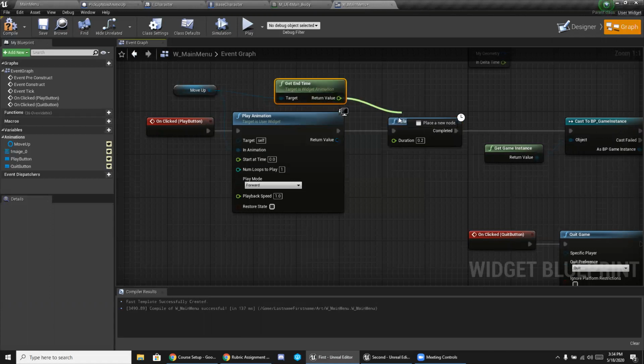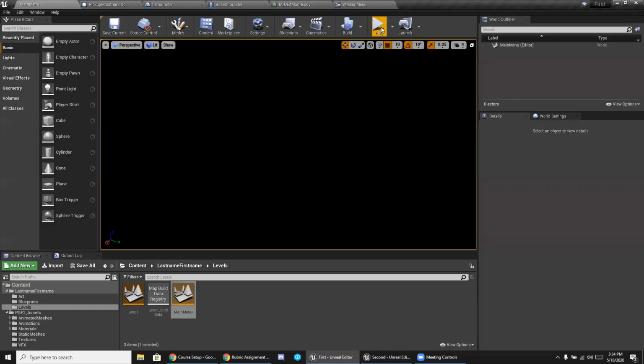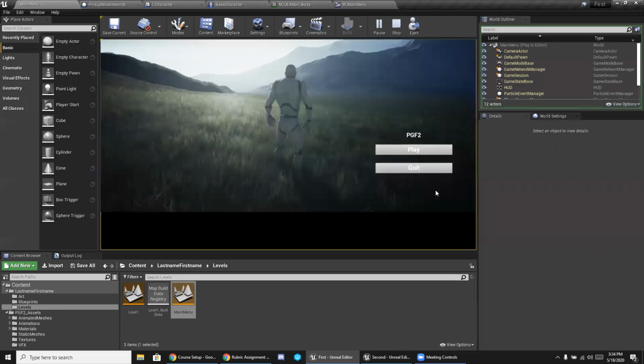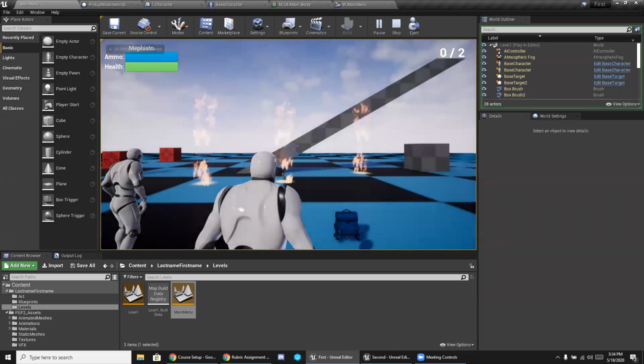So now if I change how long that animation is supposed to last or the number of keys in the designer, it'll always make sure to delay for whatever amount of time that I want. So we press play, we see that scroll up off screen, and our game loads.